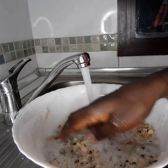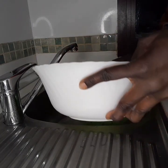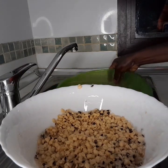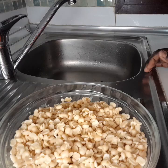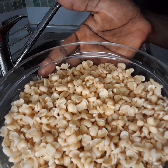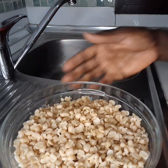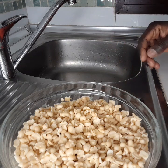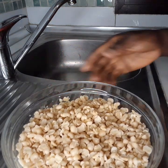So this will be good for akara and for moi moi too. Now I'll remove the skins because this is so nice — you see. Because everybody is learning and nobody is happy until I finish. You see the way the beans look like this — now you know how to make moi moi or akara. Watch this clip for your community so you can get this skill.